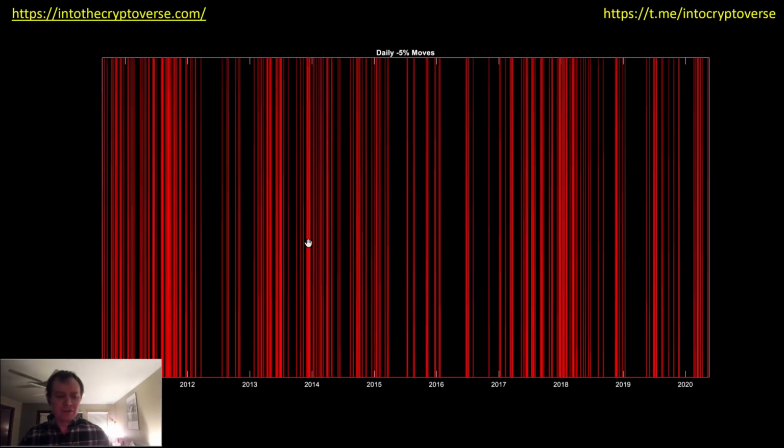So the reason this graph, just so you're aware, is basically showing negative 5% moves. And the reason I'm showing you this is because today we more or less had a negative 5% move. There are a lot of newcomers into Bitcoin right now, brought in by the move from 3,800 to 10,000. Naturally, when an asset is going up and up and up, it brings more eyes to the table. And also the halving, there is a decent amount of publicity regarding the halving, which I think also brought some new investors into Bitcoin. And a lot of these investors might not be so familiar with how Bitcoin moves.